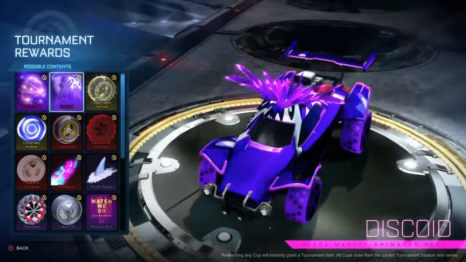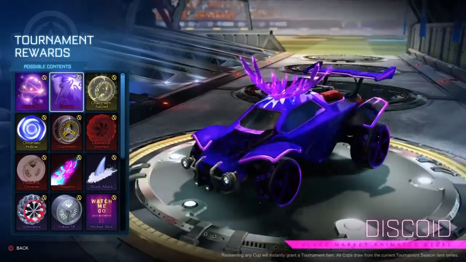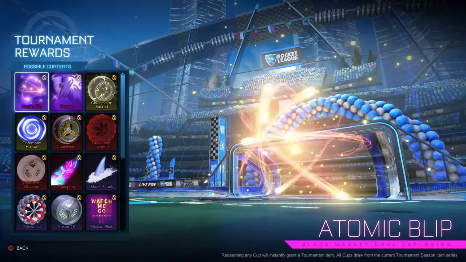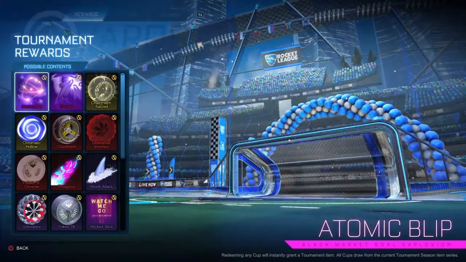This one I know is nice, and my friend actually won a black painted version by upgrading and trading in. How lucky was that? Very fortunate. But yeah, a really nice decal, probably the best one they've done. And Atomic Blip in painted version, I think is going to look really sick as well. I mean, the normal one's not bad, but the painted version is looking pretty damn cool, I have to say. So let me know what you think of the tournament awards so far.